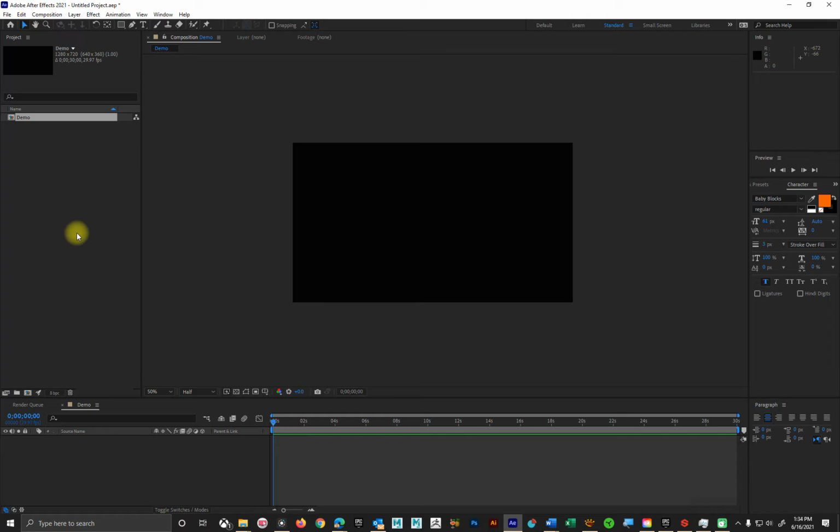Let's go back to this guy. Over here is my project folder. When I start making effects, a second tab will come up so that when I select one of my layers, if it has an effect, the effects attached to that layer will show up in the effects folder. But right now, this is my project folder, and all I have in it is my empty composition. I could trash it if I wanted to. I can make a new composition, so I can have multiple compositions in here.